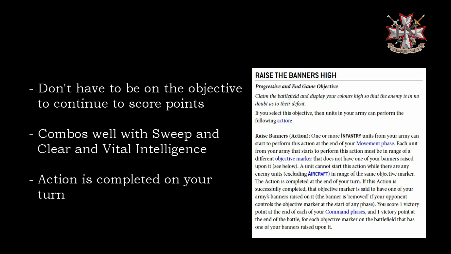So under the Shadow Operations category, we have several different options, 4 of those. And the first one is Raise the Banners High. So this is an action. To raise your banner, 1 or more infantry units from your army can start to perform this action at the end of your movement phase. Each unit from your army that starts to perform this action must be in range of a different objective marker that does not have one of your banners raised upon it.